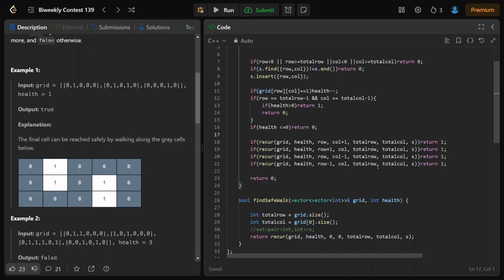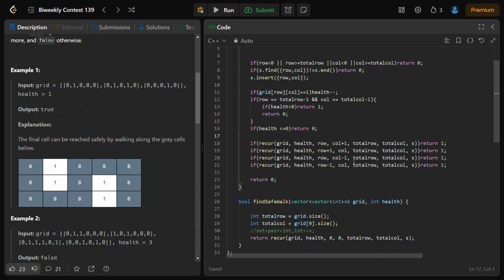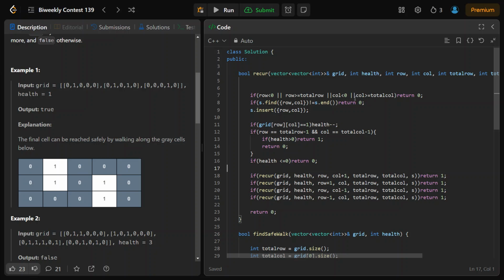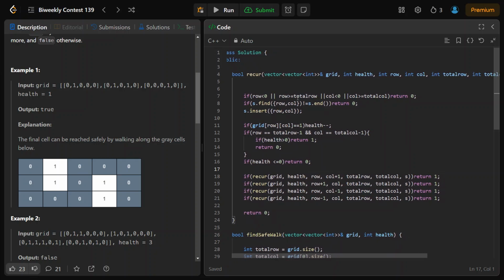If you want to move in four directions, we also have to check the edge cases. Because if I am here and I move upwards, then I will get a runtime error, that is index out of bound. So what would be our edge cases?